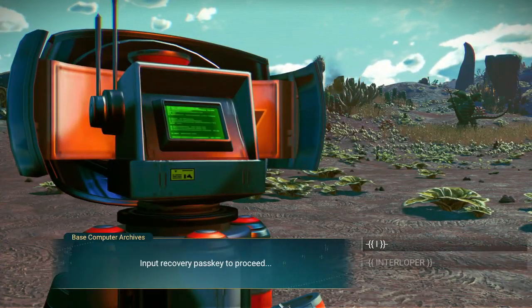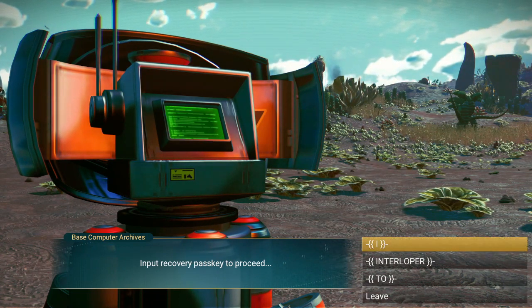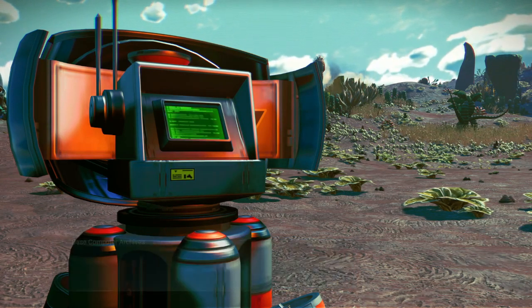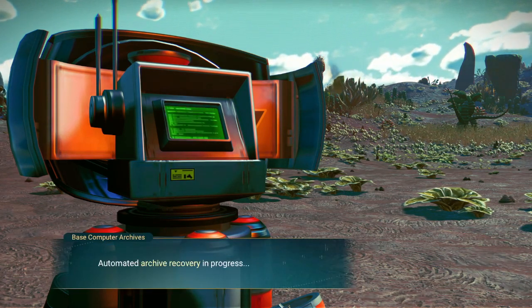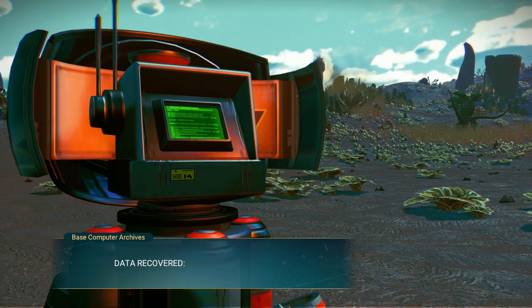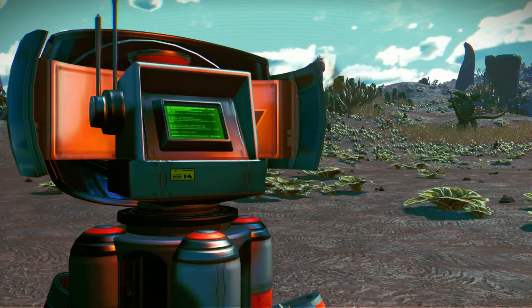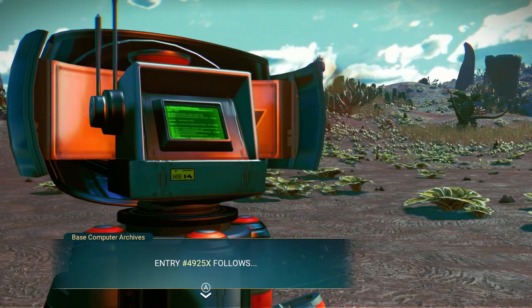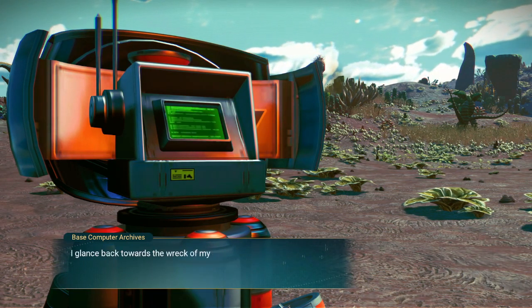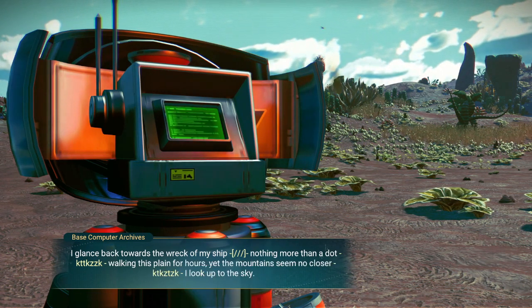Archive thing first. Oh, input recovery passkey to proceed. Interloper will do.